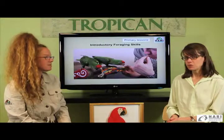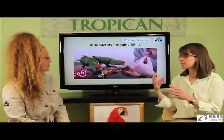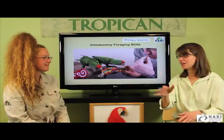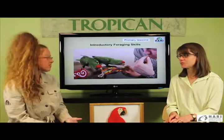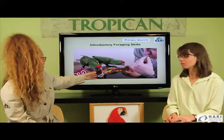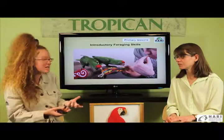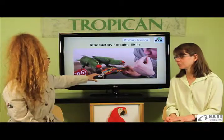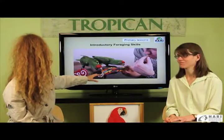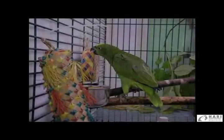Once the birds become comfortable foraging with the accessory in the caretaker's hand, yes, it can be moved into the cage. But if you are going to put it into the cage, it's very important that you hang it and not leave it on the bottom. Yes, because unfortunately these wonderful accessories used for foraging, such as the piñata that you see here, is made of cardboard. And so it cannot be cleaned easily with water because it would destroy it. So it's better that we make sure that the birds don't have easy access to soiling it with their feces, especially if it winds up on the bottom of the cage. Right. Should it become soiled, we can simply cut off a piece of it for sure.